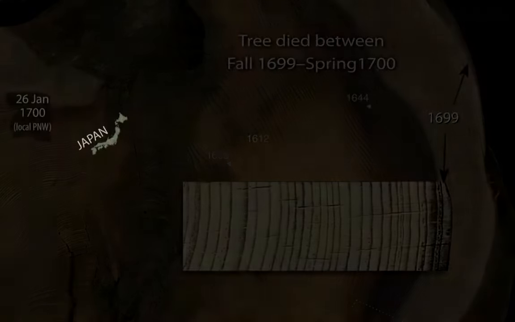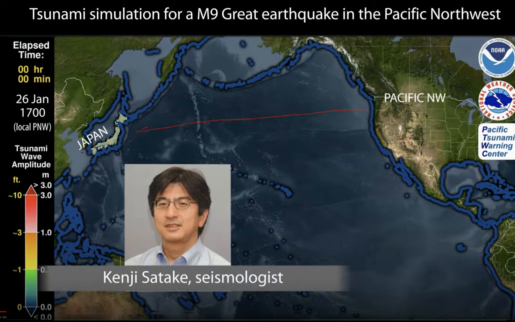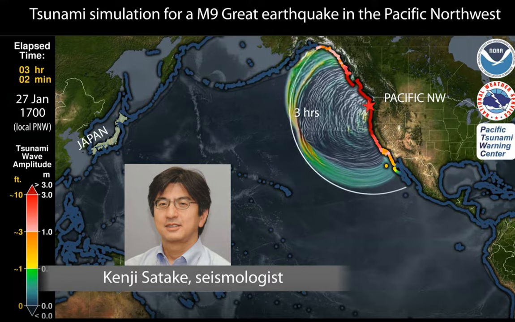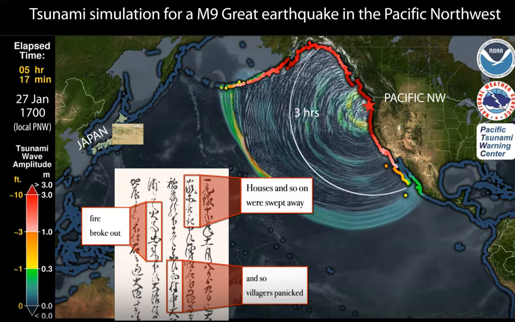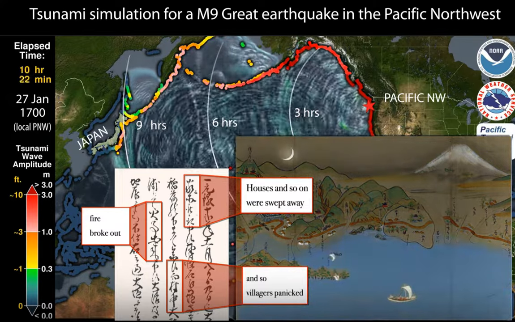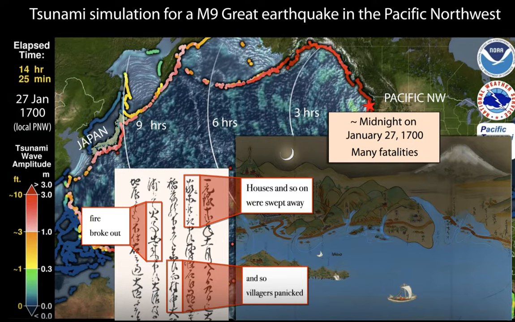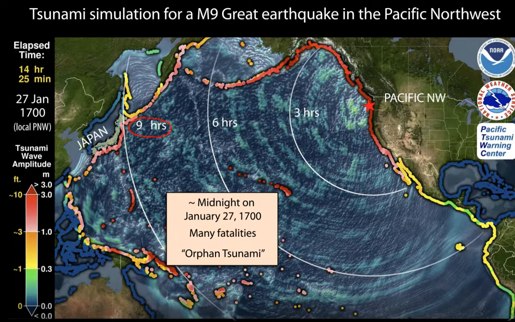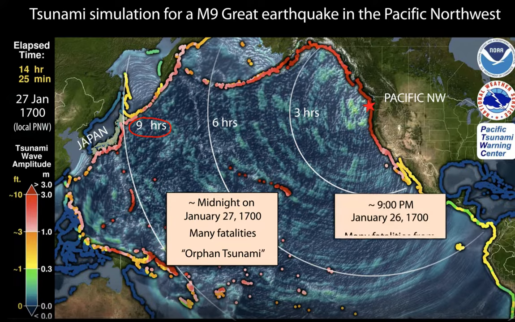The final piece of the puzzle came from Japan, over 4,000 miles away. Japanese researchers, led by Kenji Satake, read about this research on the Cascadia Great Earthquake and thought the tsunami could have reached Japan. Indeed, abundant written records from samurai, merchants, and villagers tell of a tsunami that flooded the Pacific coast of Japan as it swept from north to south, beginning around midnight on January 27, 1700. The Cascadia collaborators thus called it an orphan tsunami because it arrived without an apparent earthquake. Knowing the arrival time of the orphan tsunami and the time required for a tsunami to cross the ocean from the Pacific Northwest to Japan, the origin time of the Cascadia Great Earthquake was determined to be around 9 p.m. on January 26, 1700.